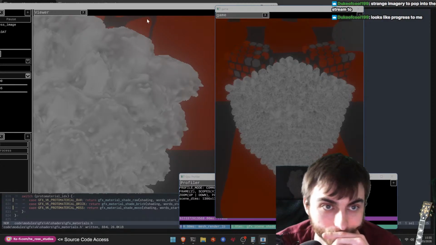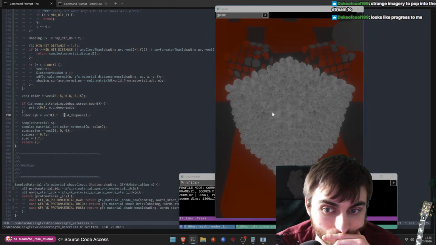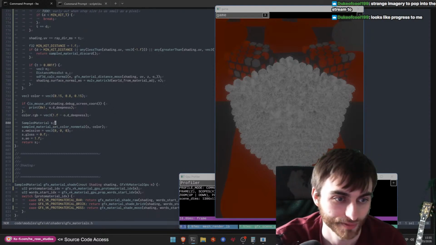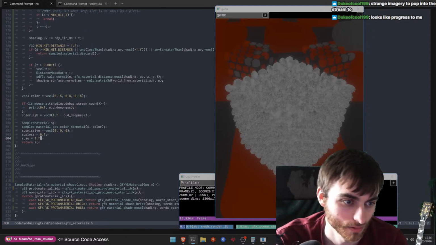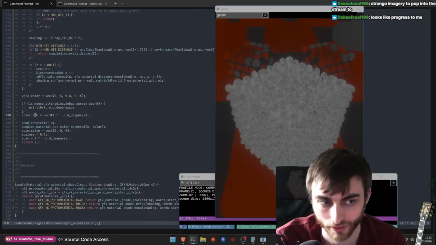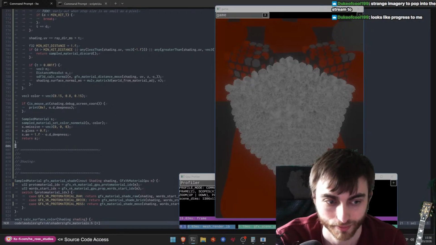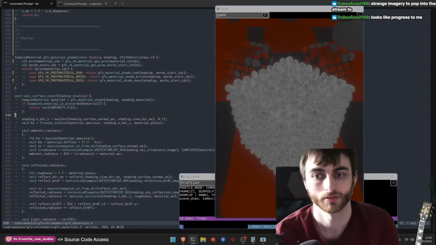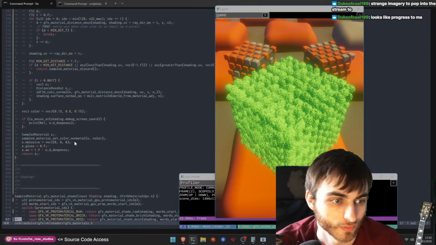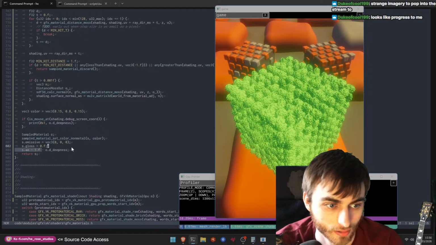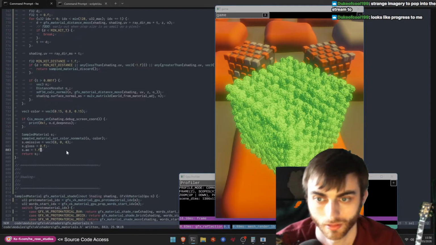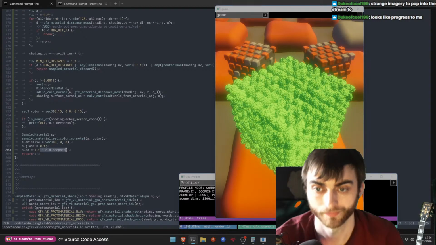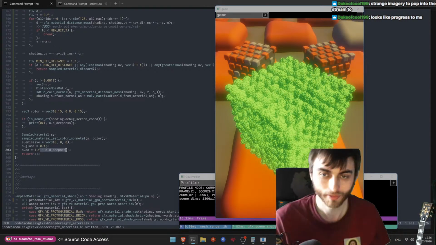Right, it's a bit better. Cool. So there's your AO map basically. So your AO is 1 take deepness. We should probably have ways to view AO and all this in debug panels, but anyways. Right, so we get rid of that, then put it back. Cool. Right, so there's AO applied.